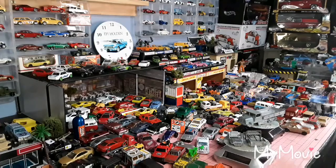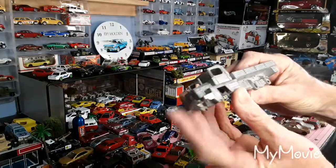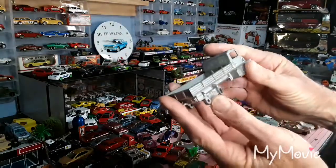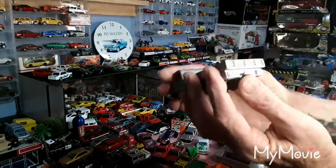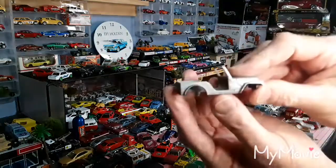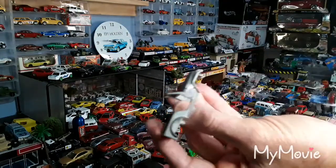Okay, we've come back and we're getting rid of all of the casting marks. Cleaned all of this one up, all of the casting marks. We're getting ready to do it with steel wool, and it'll look silver. Yeah, but there were heaps of marks. These ones here, I've got rid of all of those marks. They'll all polish off now that I've filed them all off in the body shop.